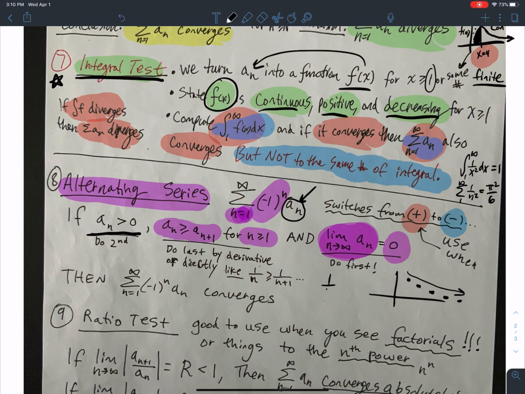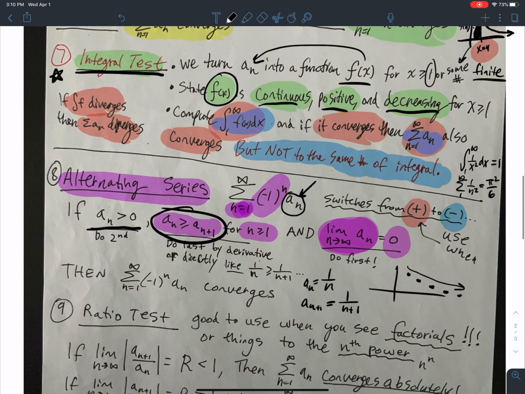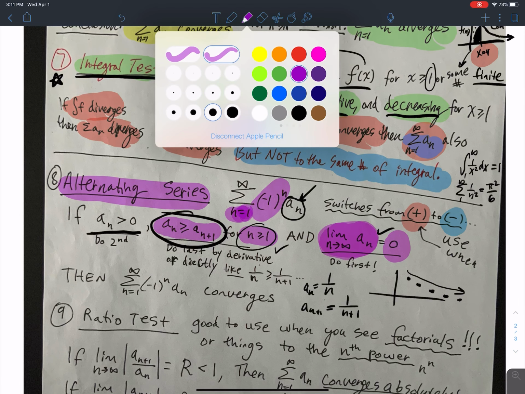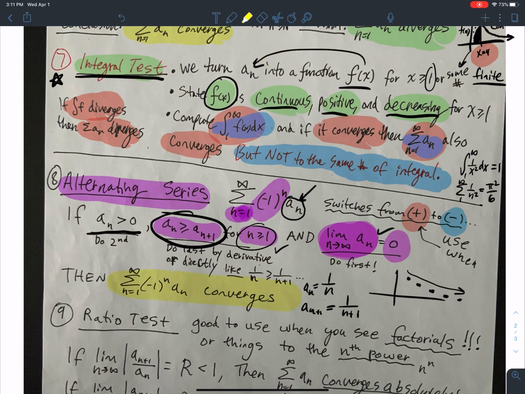You can write this by actually writing it out. If I have a_n is 1 over n, then a_(n+1) is 1 over n plus 1, and you would need to show that this is true. So you start with what you want and work until you get to something you know is true, then go backwards and write out your steps. If you can prove this and you can prove this, then that tells you that the series converges. Technically it converges conditionally. We'll talk about that in just a little bit.